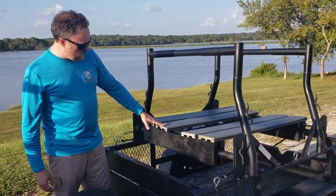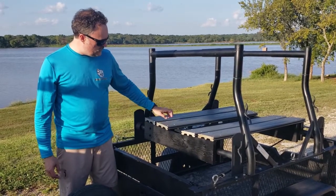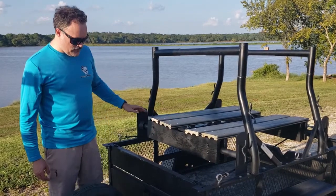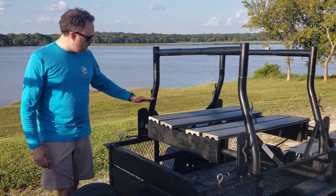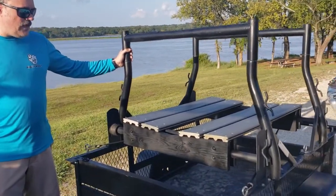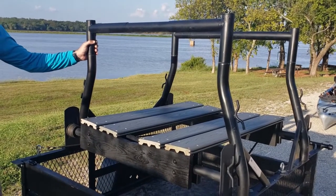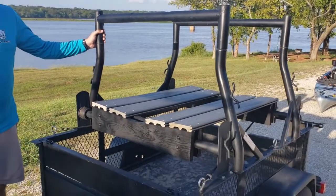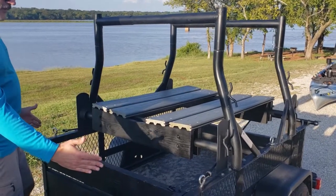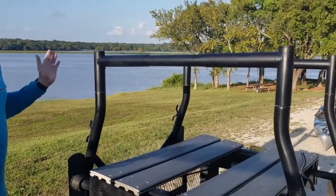You'll see how this works in the other video, but this just makes it a little bit smoother loading system. I'm really liking the Trex so far for the kayak cushion, for this kayak cradle system I've got here. And then these upper bars, this is a small truck rack, so it's designed for your small, older pickups. As you can see, this trailer is only about 45 inches wide, so I needed something that wasn't going to be too wide.